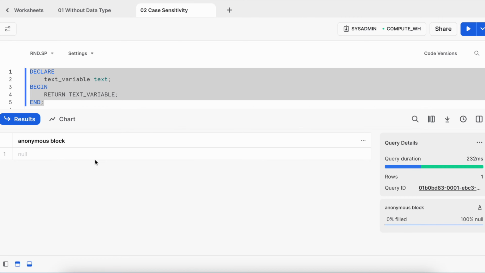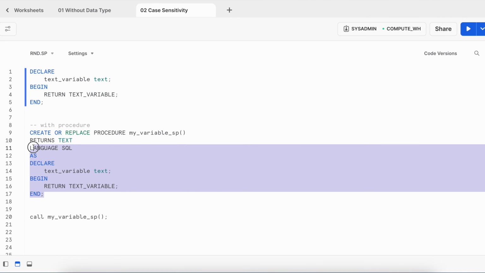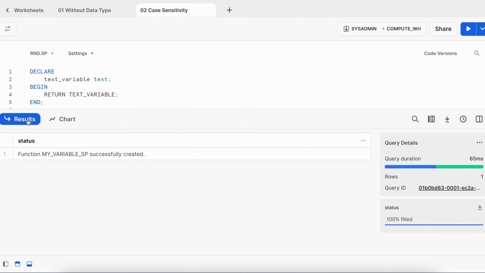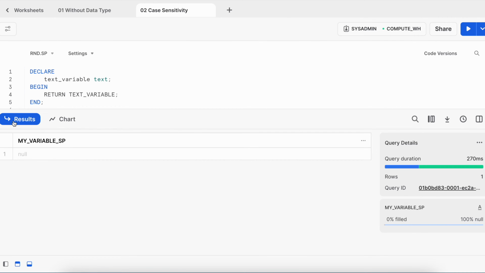So my anonymous block compiled and executed successfully without any issue. Now if I try to execute it through the stored procedure, let's see how it works. So this is created successfully, and let me call this stored procedure, and this also executed without any issue.